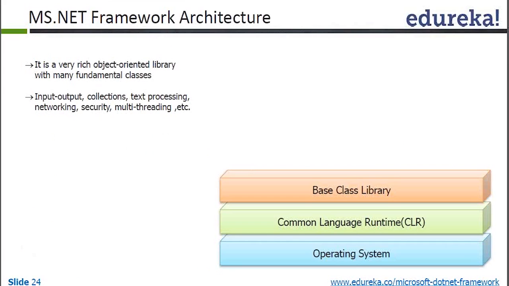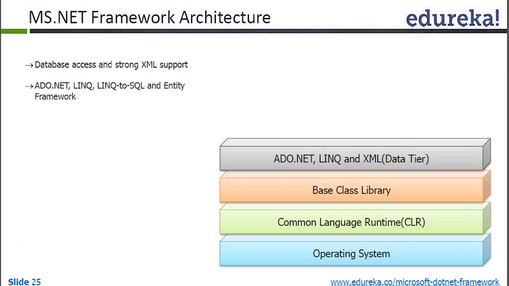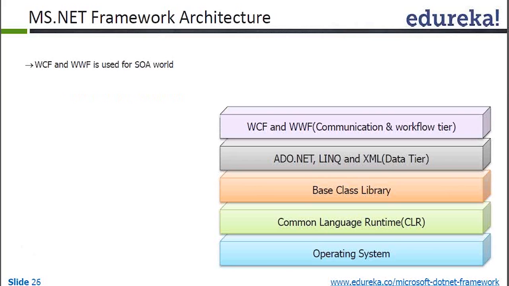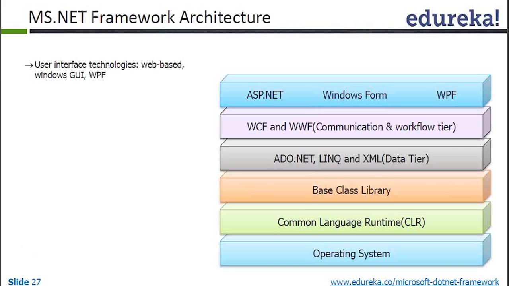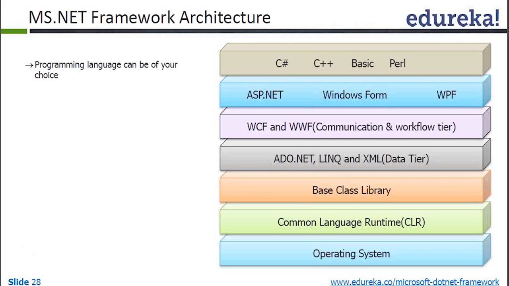Next, base class libraries. As I said, we have hundreds, not thousands, of libraries. Data access layers: we have separate layers for communicating with data. We can use ADO.NET, we can use the LINQ providers, we can use the XML data providers, etc. And while working with different applications, you have services. You can go for workflows and all, which is not related to our subject. You can develop web applications, Windows applications, and mobile applications, etc. And different languages you can use, as I said, there are many languages.